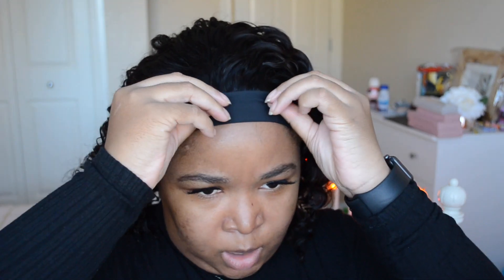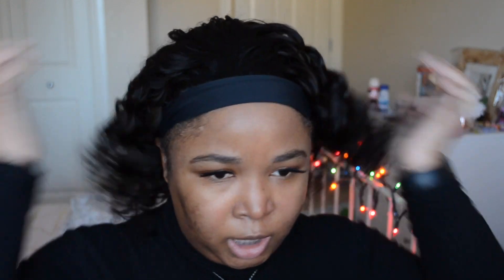Okay, so it is on my head. I have a big head, so the average cap size is a little tight, but I like it because it feels secure. You don't have to wear your headband this low — I just have it like that. You could fold it up. If you have smaller headbands, I would assume you could lay your edges and whatnot if you needed to. It feels pretty secure.